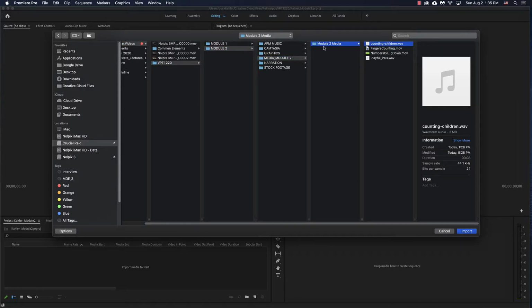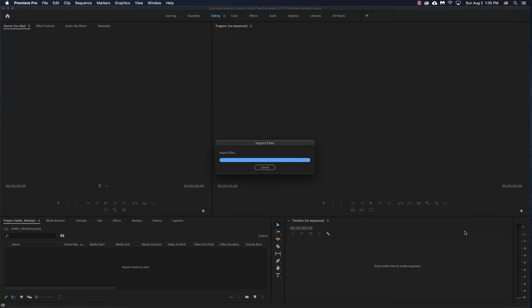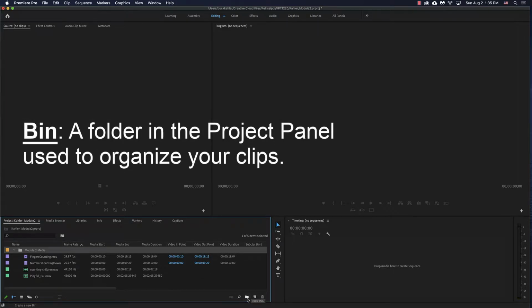To bring in more than one file at a time, Command-click each individual clip, or just select the folder that these clips are in. Then click the blue Import button. Use the disclosure triangle to open up that folder, which we call a bin.